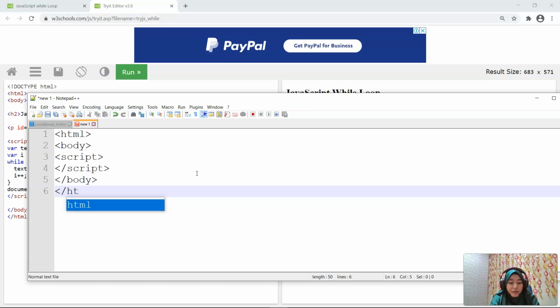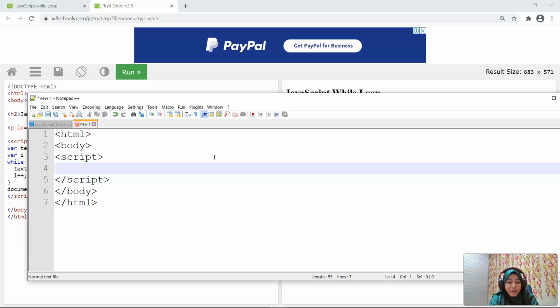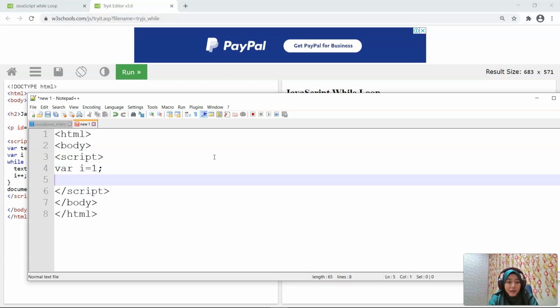So I will show this very simple example where you want to display numbers 1 until 10. var i equal to 1. Because we want to display 1 until 10, you can choose either for or while.